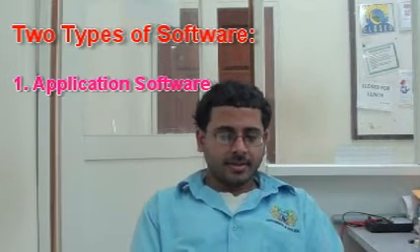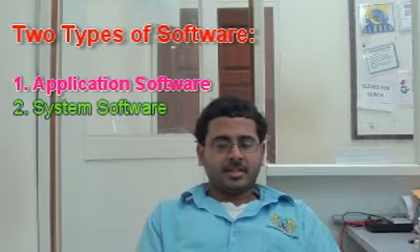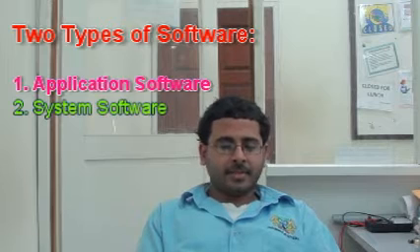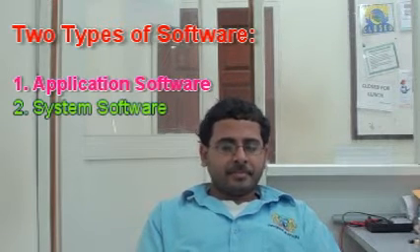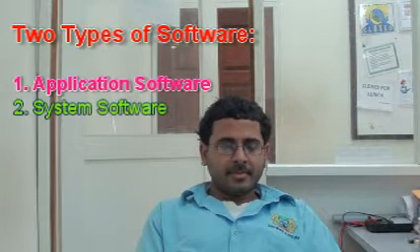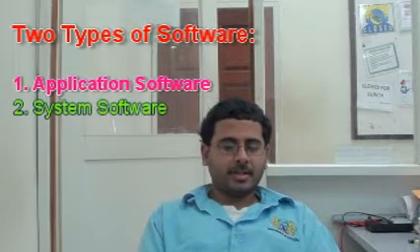Now, the term is used to contrast such software with system software, which manages and integrates a computer's capabilities, but does not directly perform tasks that benefit the user. So, in other words, the applications run on system software, which will be the operating system, which will be covered in a little bit.